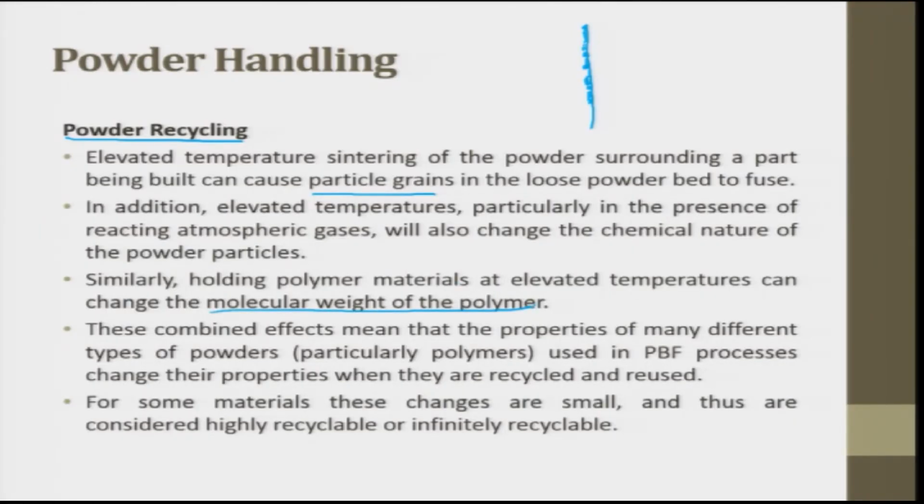A polymer you can use either as a base material or as a binder. These combined effects mean that the properties of many different types of powders used in the PBF process change when they are recycled and reused. For some materials these changes are small, but in some metals there is a huge difference in properties.